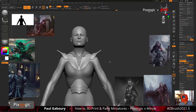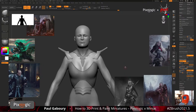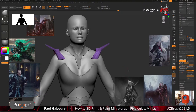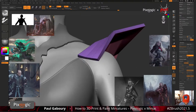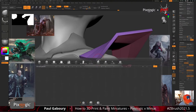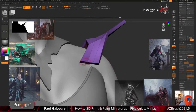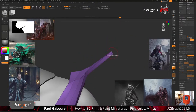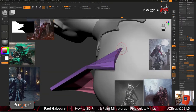Okay, so I'm going to say that looks good. All right? So I'm going to say that with some thickness. I'm going to say no smoothing at this time. And then now I'm going to apply. So now I have the topology to go back and say, remember, I want that creased. I want that creased. I want that point way out there creased. I want that creased. I want that creased.